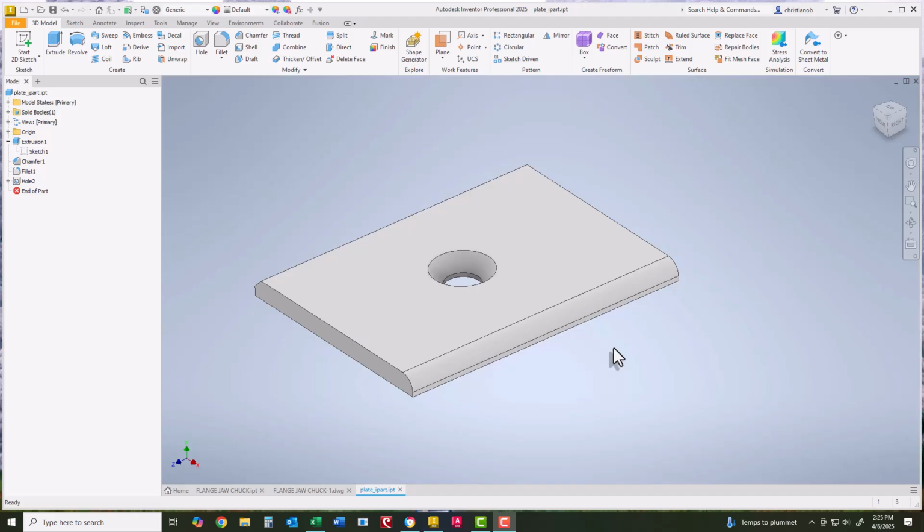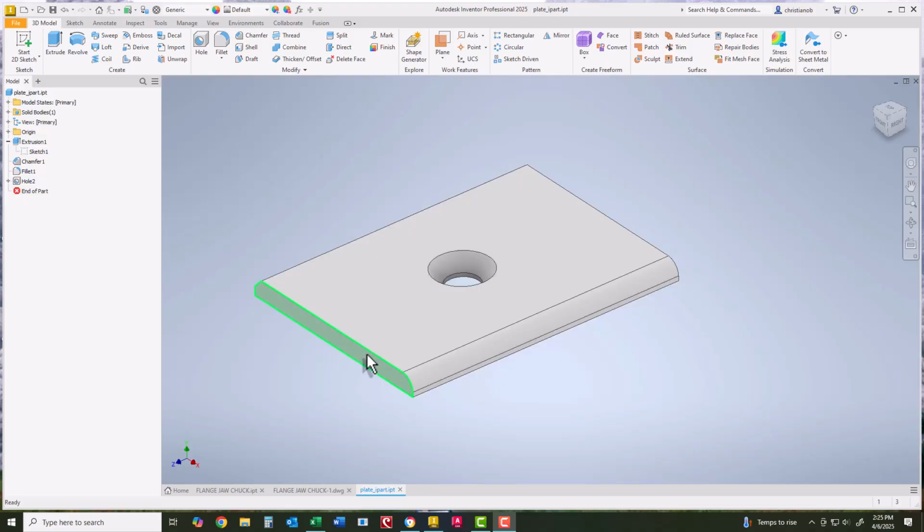So let's take this basic plate here, and it's got a fillet on it, it's got a chamfer on it, and it's got a countersunk hole in it, and it has a height, width, and thickness.